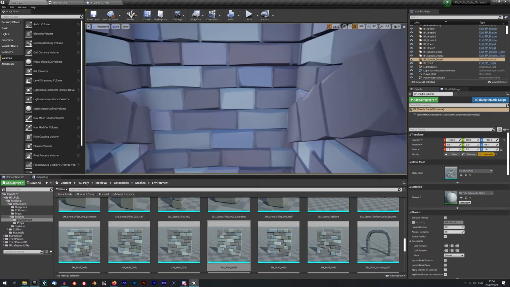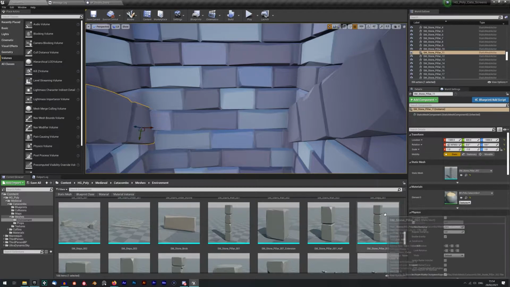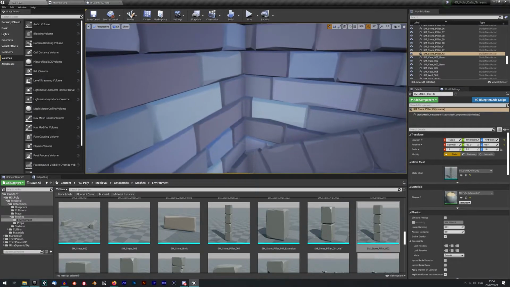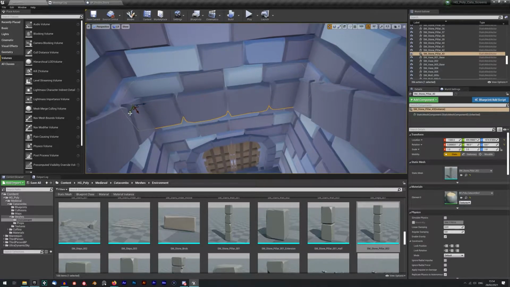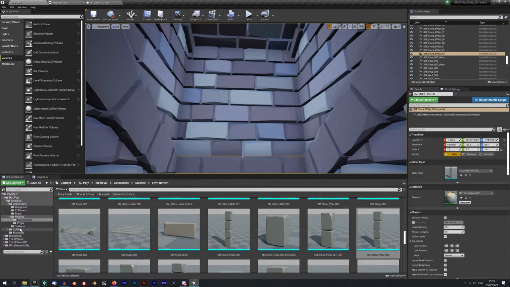As you can see, with modular pieces and that snap to grid perfectly, you can construct a level real quick with not much fuss. But if you want to add that personal touch, you can always move them around like this, you know, to make it look even cooler. Yeah, let's add a banner up there real quick.